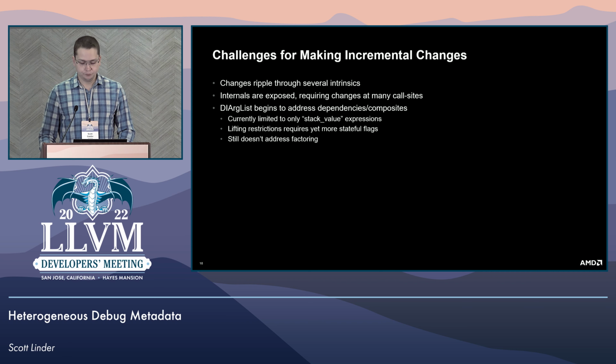And this movement towards this kind of incremental approach, there's been some movement there, like a recent addition called DI list. But currently, all of these have been for specific use cases, and generalizing them, it doesn't actually address these context issues and all the 3 challenges that we've talked about so far in a holistic way. So it runs into some of the same problems eventually.